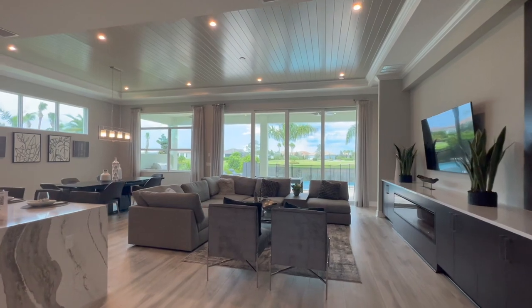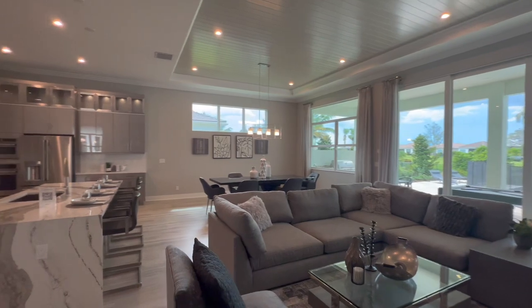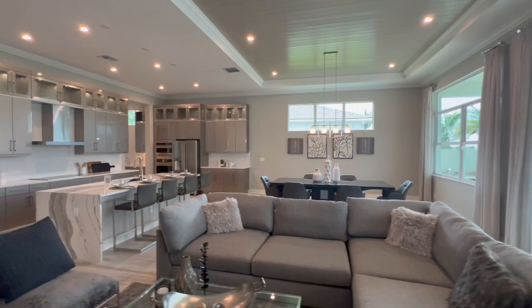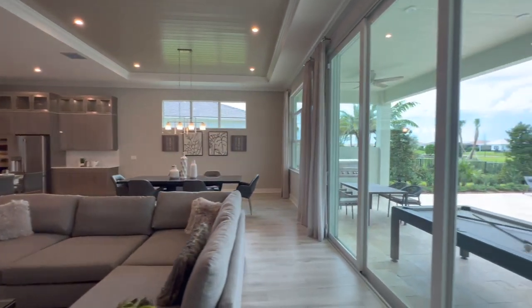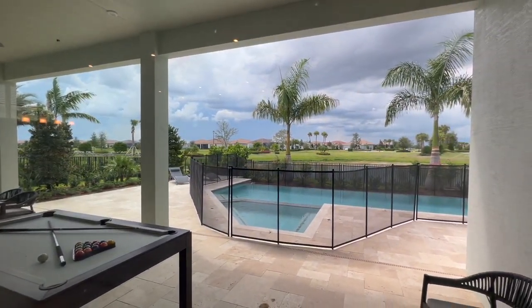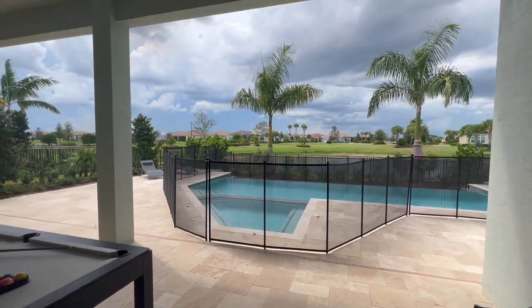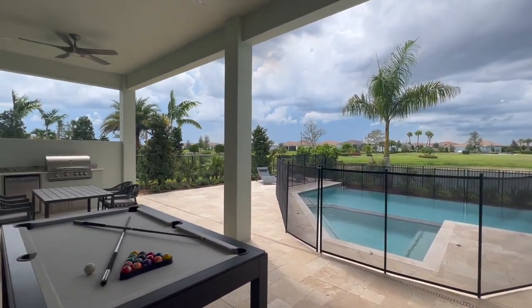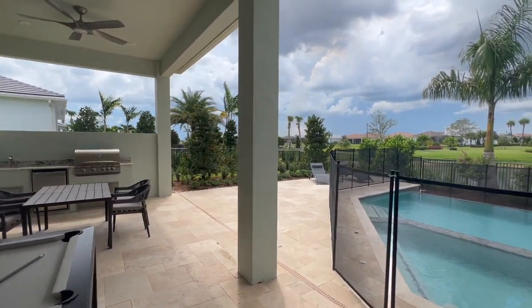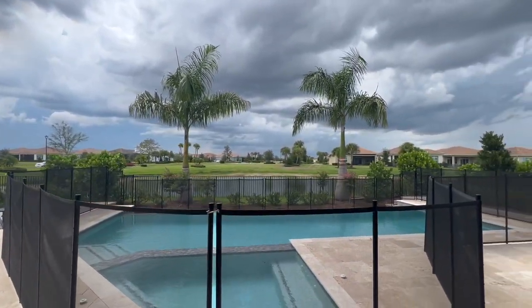And PGA Verano residents enjoy exclusive access to Club Talavera and a host of indoor and outdoor amenities and activities coordinated by the lifestyle director. There's a heated indoor Junior Olympic pool and spa, a heated outdoor resort pool with plenty of cabanas, and if you like to lead an active lifestyle, then you'll love their fitness center, their saunas and massage room. There's a room for Pilates and plenty of sports courts for pickleball, tennis, basketball, and bocce. And inside the club, you'll find a lounge and a bar, billiards and card rooms, crafts and pottery rooms, and a library as well as a ballroom.